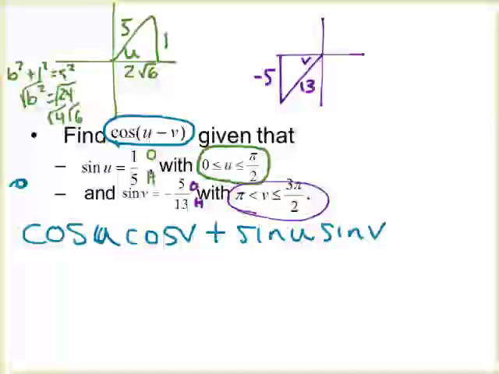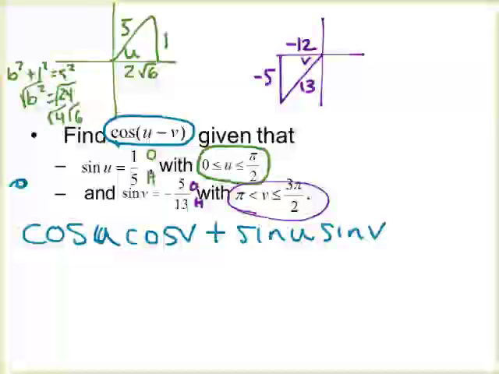This is a special triangle, but if you don't recognize it, you just do the Pythagorean theorem every time, and it'll always get you that third side. But if you can learn to recognize them, it's a good time saver. So now we know everything there is to know about triangle u and triangle v. So we can use those to evaluate the things in the formula.